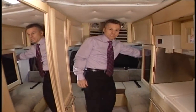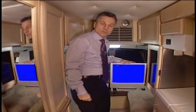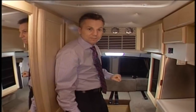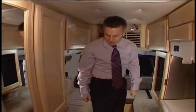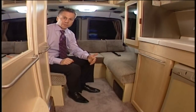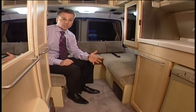Each Roadtrek can be equipped with a flat screen TV mounted on a bracket so you can watch while lying in bed, or swivel it out to the aisle and watch from the front captain seats — the most comfortable seats in the vehicle — which also lets you get a good distance from the TV. All Chevy-based Roadtreks are equipped with an air conditioner and heat pump built into the roof rather than on top, maintaining aerodynamics. On colder nights there's a propane furnace. Each Roadtrek is also equipped with a power inverter and charger — when plugged into 110-volt it charges your batteries for 12-volt lights and appliances, and when unplugged it inverts 12-volt back to 110-volt to power audio-video equipment and small appliances like a slow cooker.